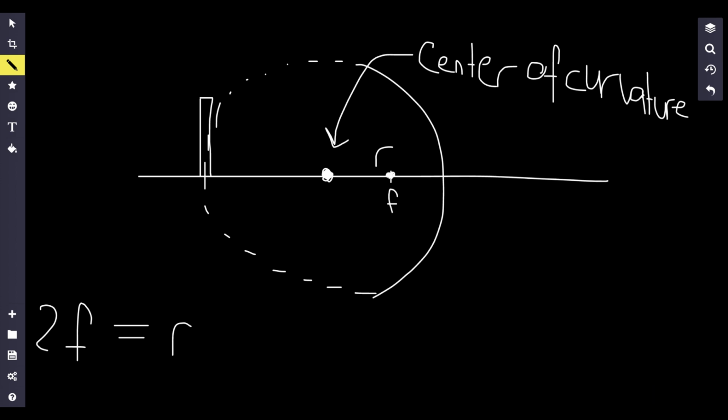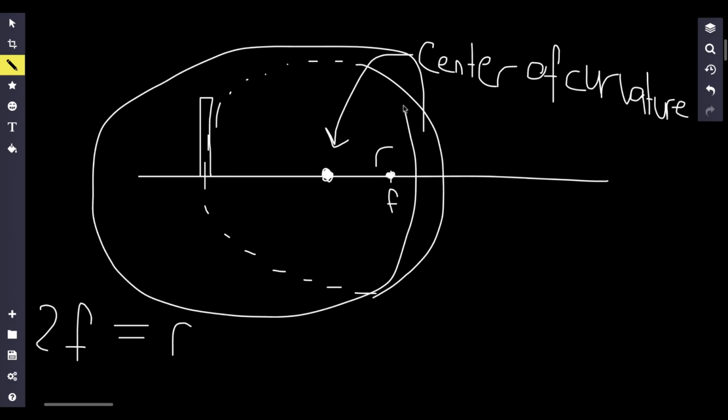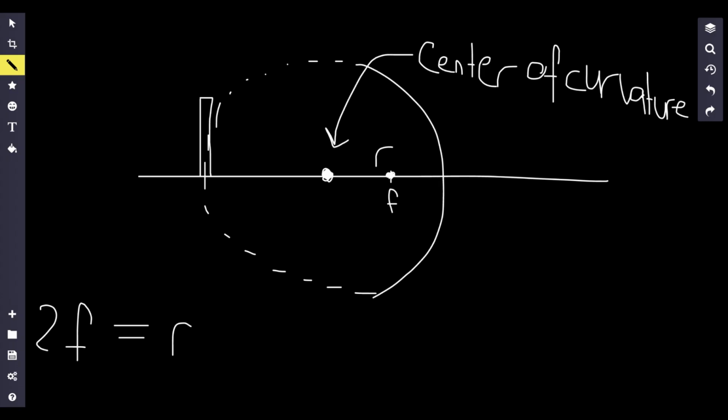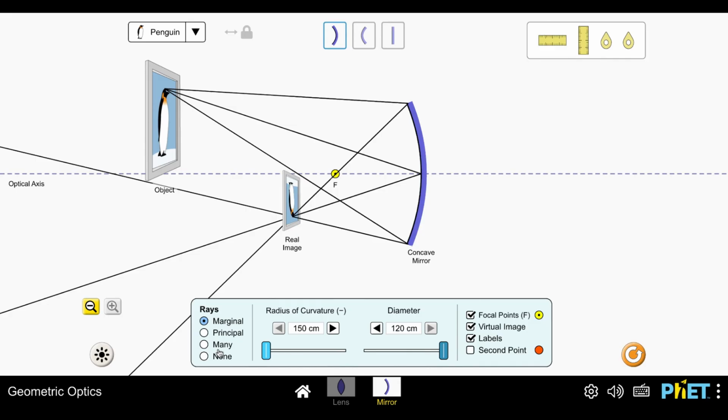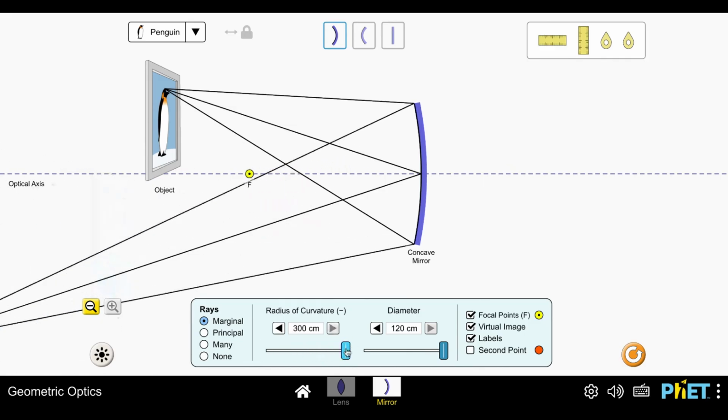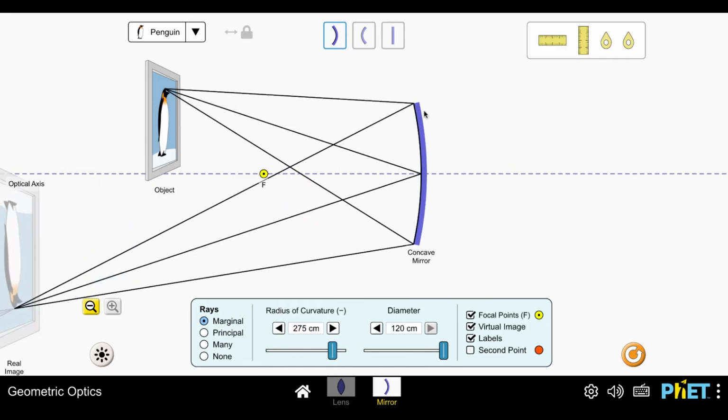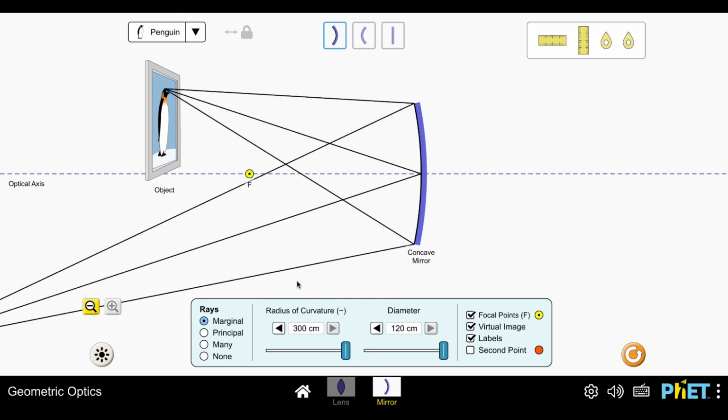For a concave mirror, the focal point is going to be located on the side that the mirror is sort of cusping, I guess you could say. So it would be on this side right over here. This is where the focal point will be located. Of course, changing how this mirror looks changes the radius of curvature, and therefore changing the radius of curvature changes my focal point, because the focal point is just half that distance.